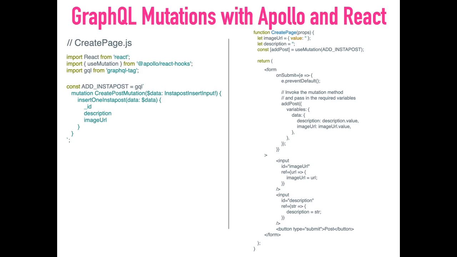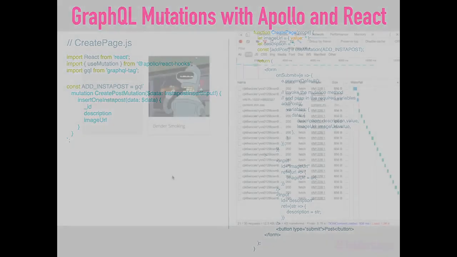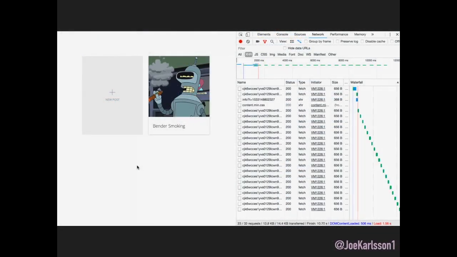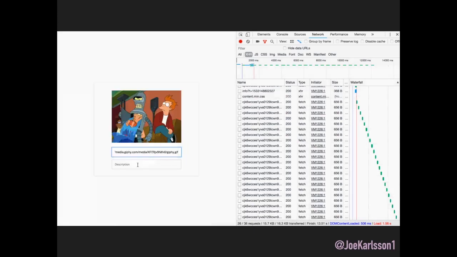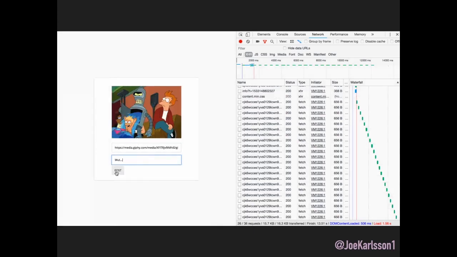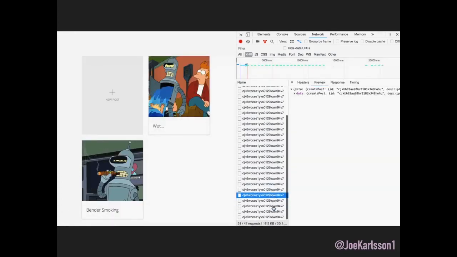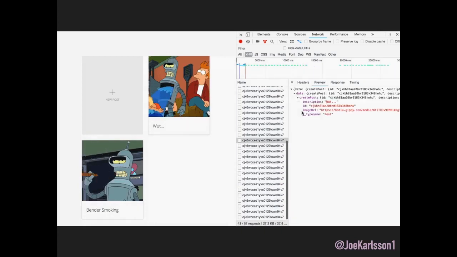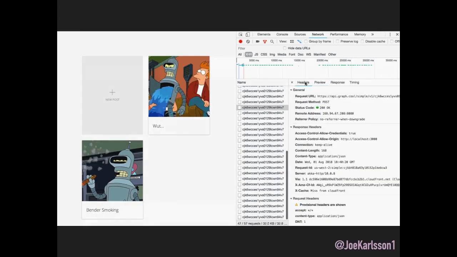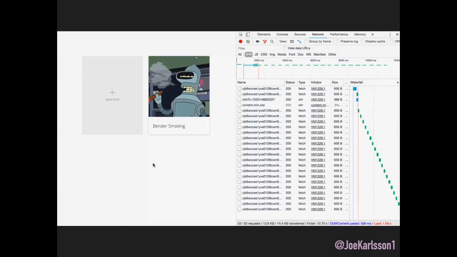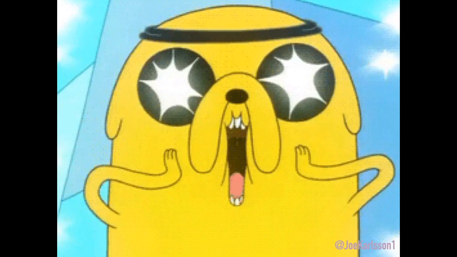Woo, right? And that hook will go and send that data off to our GraphQL endpoint via Apollo. Apollo does all that magic for us. And boom, it works. So let's see what that actually looks like. I love looking at the network logs. On the new post page, we have the create page React form, and I'm entering all the data, the image URL and description. Then I'm looking in the network tab to see if I can find that. There it is, create post. You can see that data being passed through to my endpoint, down to GraphQL. Amazing. Oh boy, this blows my mind.